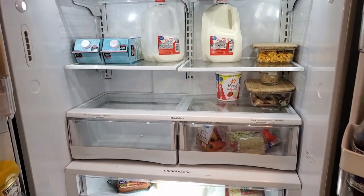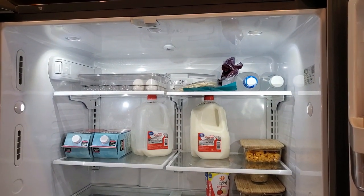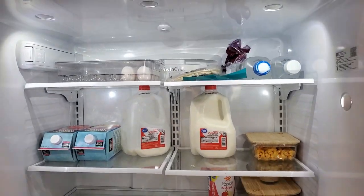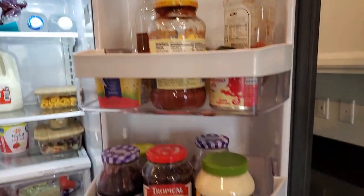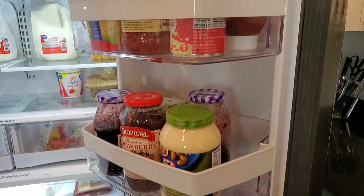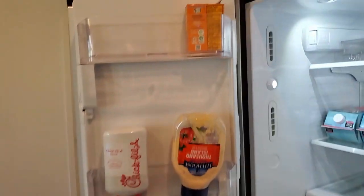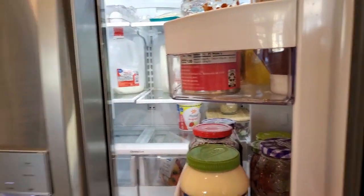Fridge is looking pretty sad right now. We don't have no food right now, so this is what it looks like. We have leftovers in there, milk, juice, eggs. We need eggs. We need a whole lot of stuff. So here in this door, we keep our jelly, ketchup, butter, wine. This side we keep sauces. All right, y'all. Nothing special in here.